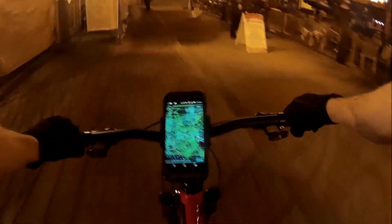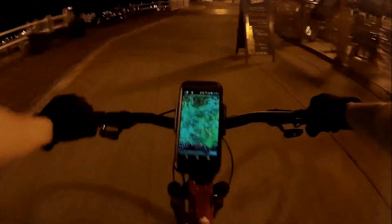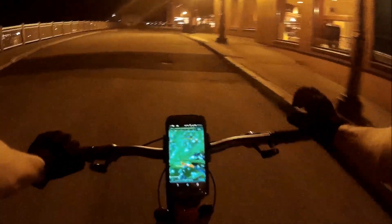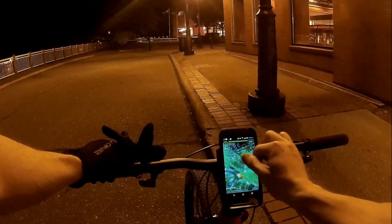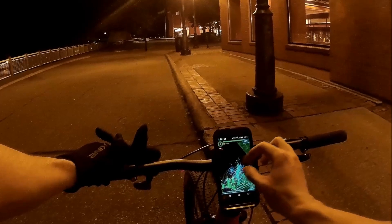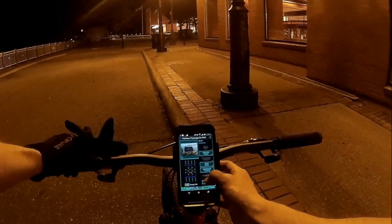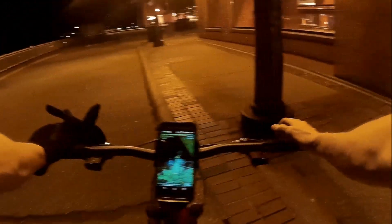So I'm just biking around now — as you can see the boardwalk is a pretty nice place. There's a lot of different bars and restaurants on the side. If you want to grab a beer, that's definitely the place to go. I'm one of the main players uptown and I own most of the portals uptown. What happened tonight is that some random agent I've never seen before took over two portals — the first one was the clock that I blew up earlier, and the one I'm looking for right now is the entrance of a hotel. I'll wait till I get there.